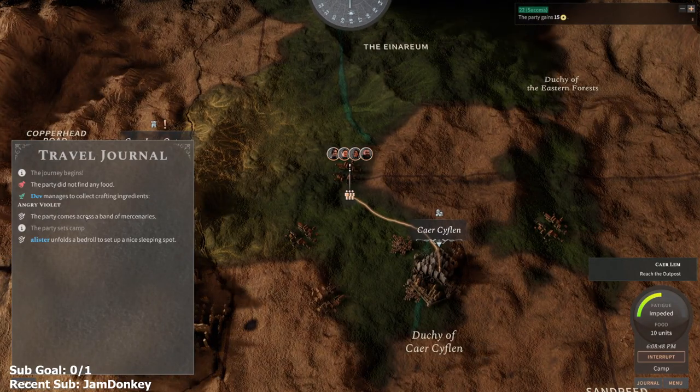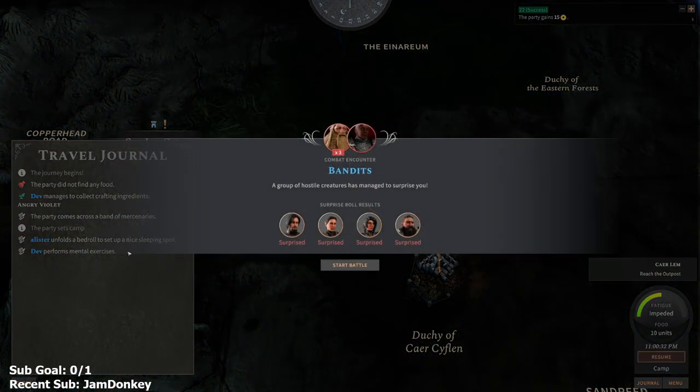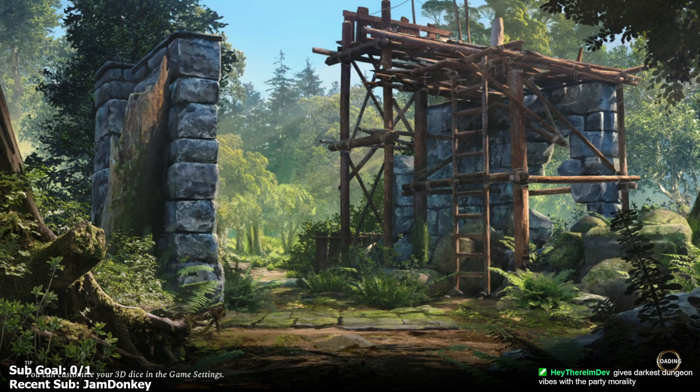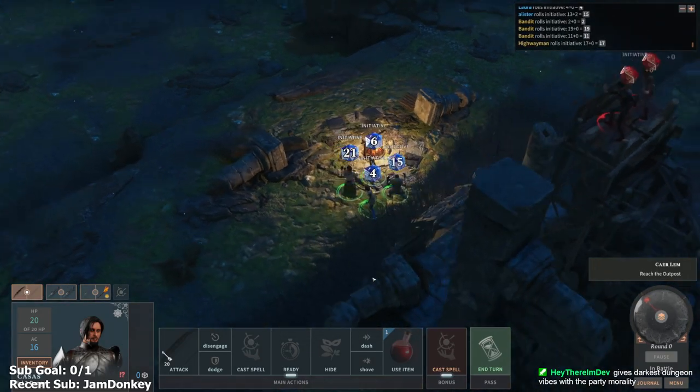You collected some angry violet. Unfolds a bedroll to set up a night's sleep. Uh-oh, bandits. A group of hostile creatures has managed to surprise you. Dev performs mental exercises. Surprise. Uh-oh. Oh, man. Here we go. First battle.